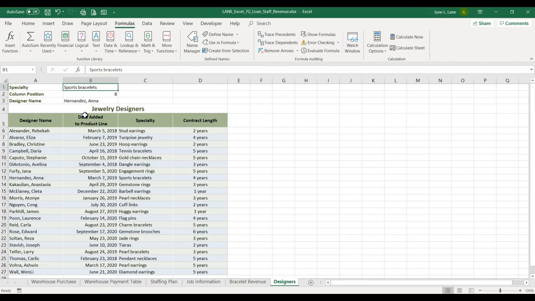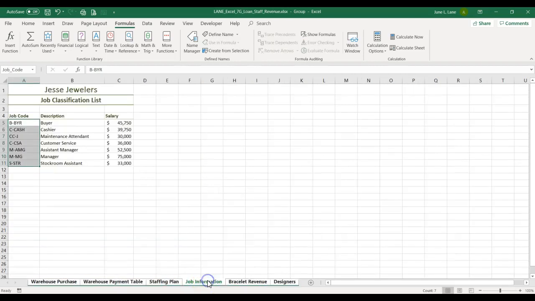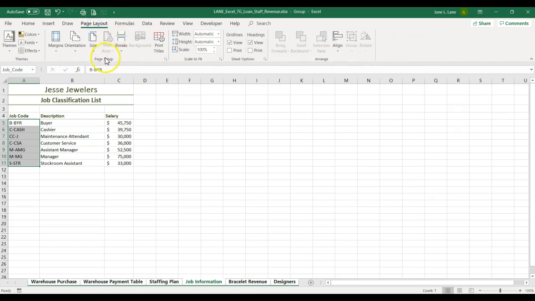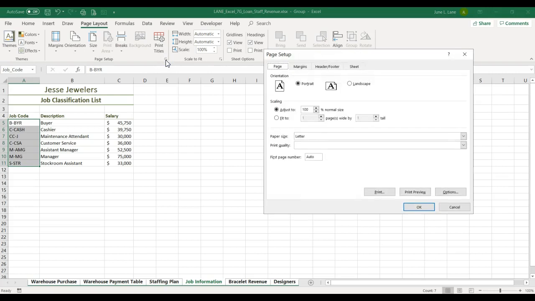Step number 15. Now it says in our sheet tab row, they want us to select all of our sheets. So I'm going to come down below, do a right click, and say select all. And we want to go to our page setup dialog box. So I like to go to my page layout, and in my page setup group, select the page setup dialog box because that gives me all of my page setup options.